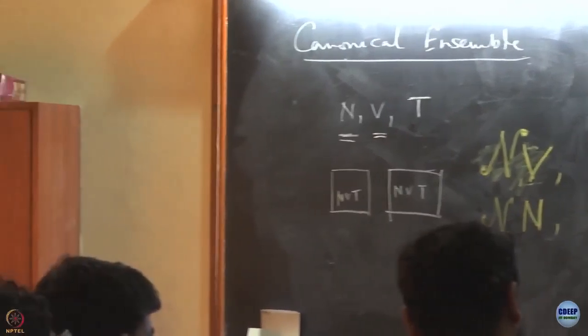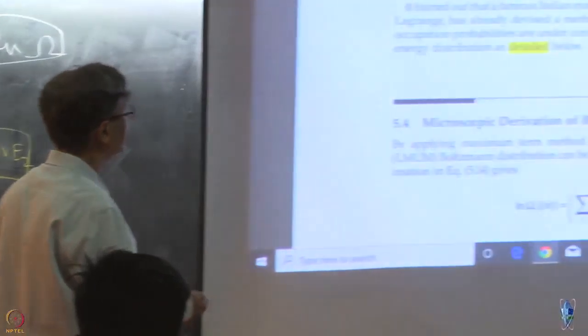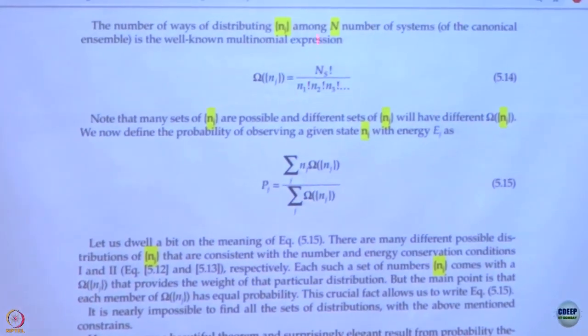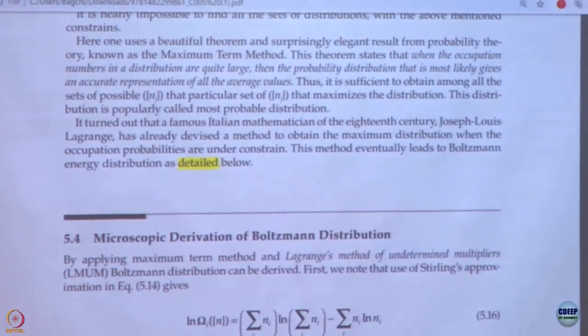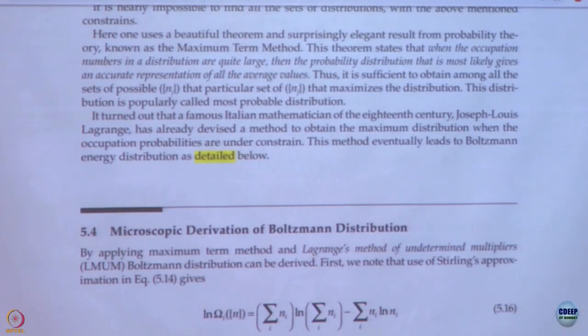Now, the game we are going to play now, you can guess what you are going to do. We have defined the probability of observing a system with energy Ej, and we have the total number. However, we know that in the total number there are these two constraints. So this is not an unconstrained variable anymore. It has these two constraints. So what is the way we do it? Anybody has any clue how to go about it now?